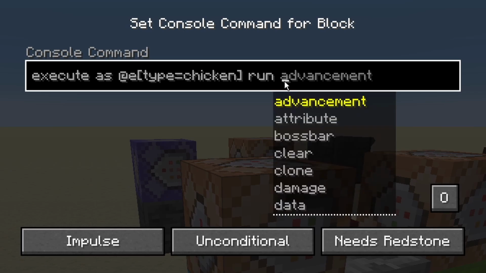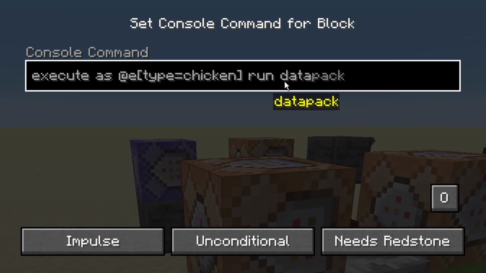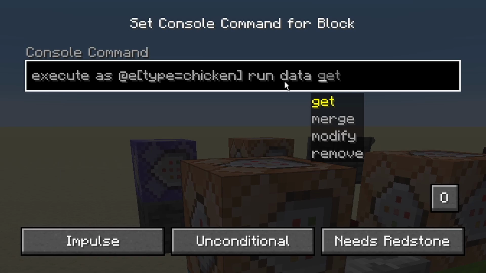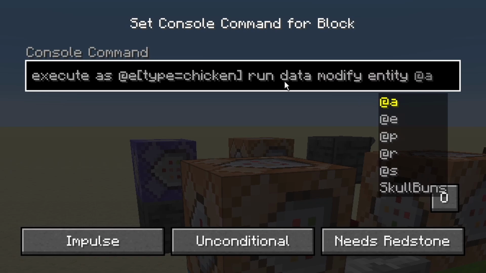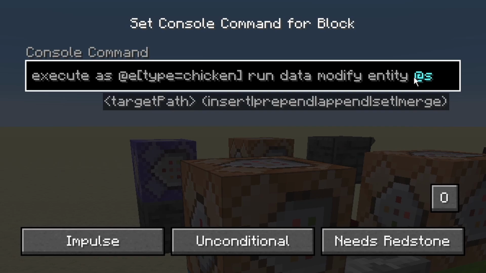But also, when we run that command, which is going to be data, we can change the timer for laying an egg. That's what this command block does. We're going to modify entity. This is a bit of a word soup. Okay, here we go. I'll stop here.